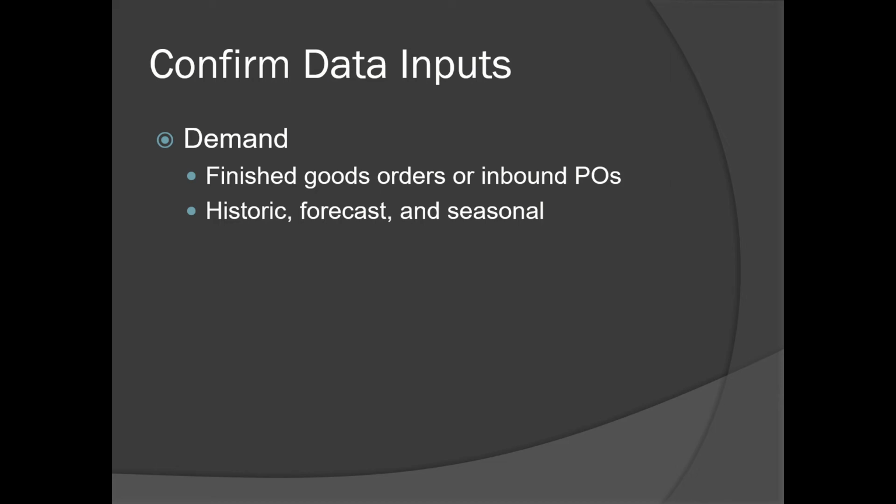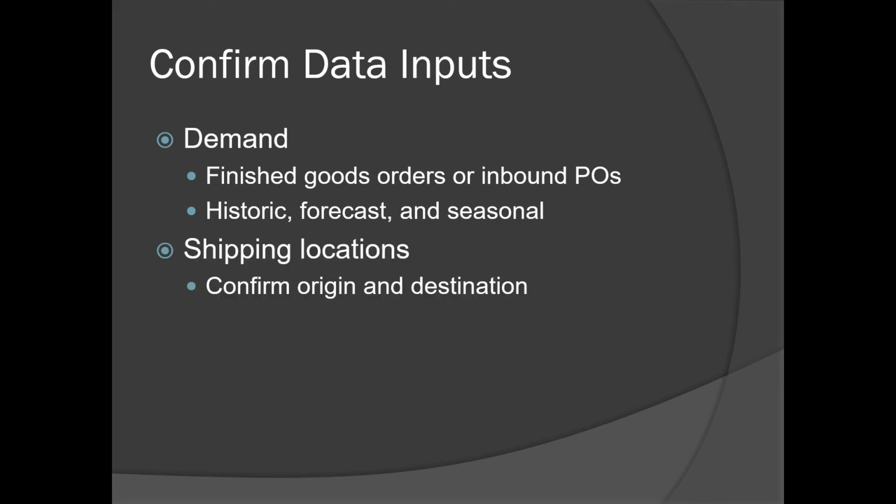A lot of times, it's good to know historically what you've done in the past, as well as what you're thinking about. Like, what do you expect the volumes to look like in the future? You also want to tease out any kind of seasonal demand. If you're a furniture company and you sell a ton of products right before kids go to college or maybe right after tax season, you want to know that so you can accommodate that in your network.